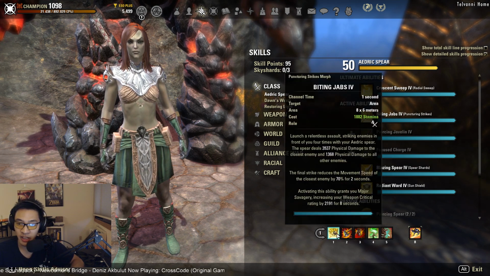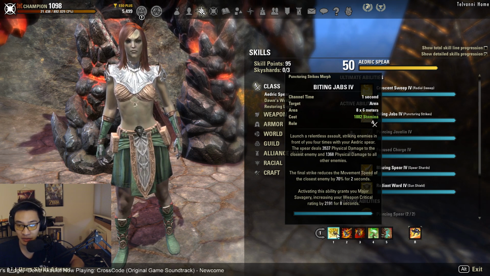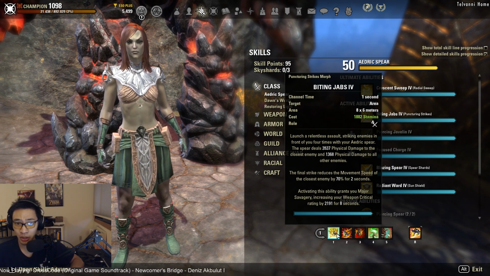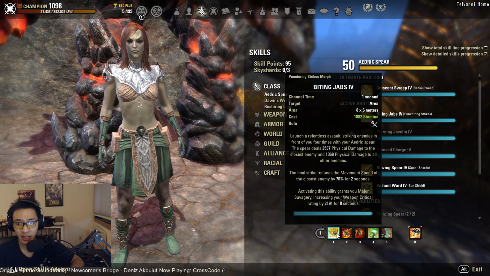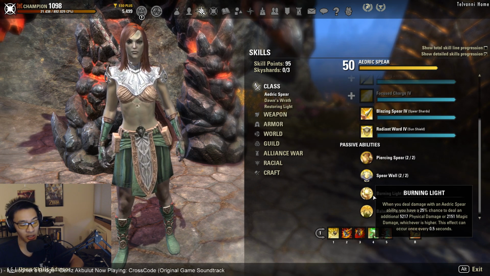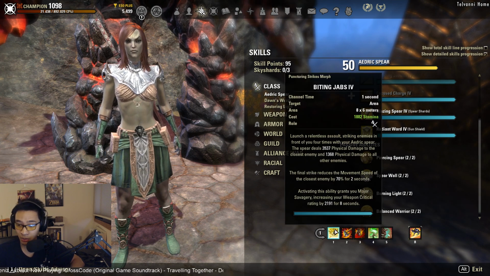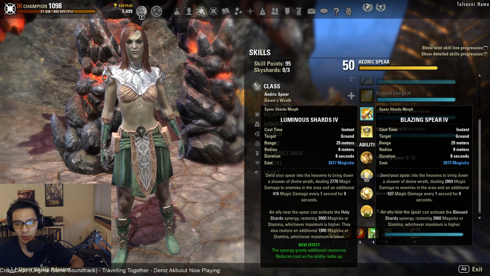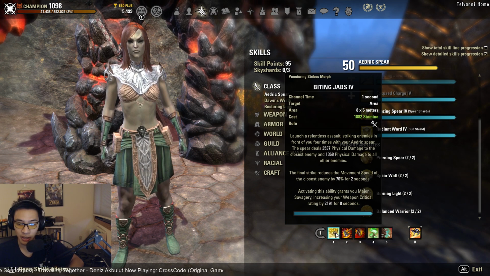So on our front bar here, we have Biting Jabs. This is still going to be our primary spammable for a majority of the fight. This is still a very powerful spammable here, so definitely don't want to lose it. I tried out Wrecking Blow, but it didn't do quite as well as Biting Jabs did. And that's partly because Biting Jabs does end up proccing the Burning Light passive, which does help out our overall DPS. The only way you'd be able to get the Burning Light passive if you were not running Biting Jabs would be to run Blazing Spear instead, which doesn't do quite as much damage. So overall, Biting Jabs is still going to be your main spammable for the majority of the fight.